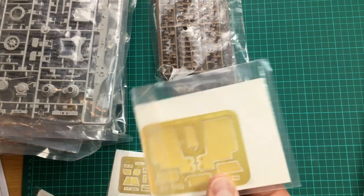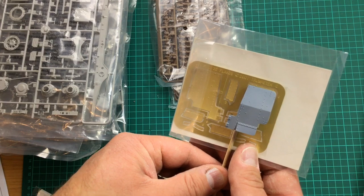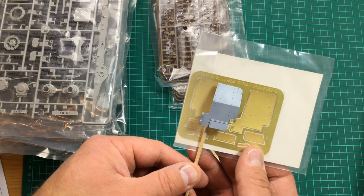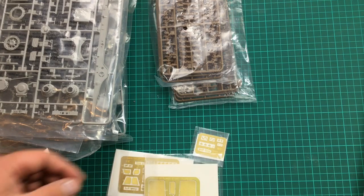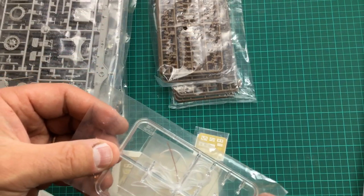When you compare it to a Tamiya one, they're possibly marginally bigger, but not much. But the detail's in the same area as the Tamiya one. So I'm quite happy with those. They look good. What else have we got in here? So we've got the clear parts, and the clear parts are clear.